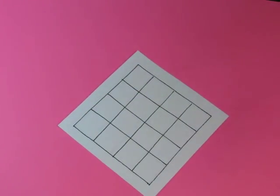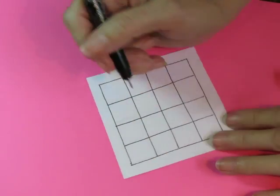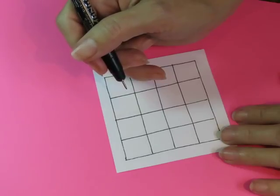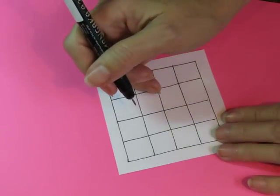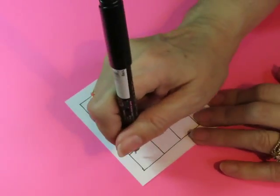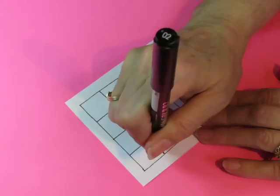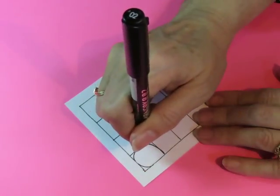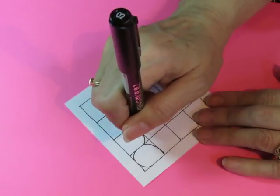Okay, so let's make one of them go exactly the way it should. Do I want to? Turn them? No, I'm just going to make a whole bunch of them just the way they're supposed to go, because I'm not 100% convinced that I can do this. Okay, cut the corner, cut the corner, cut the corner. I'm just going to do that on all of them. Oh, shoot. I've already done it wrong. Well then.